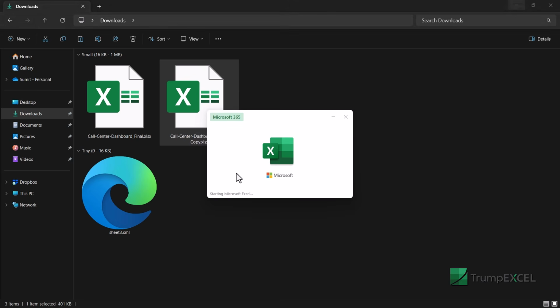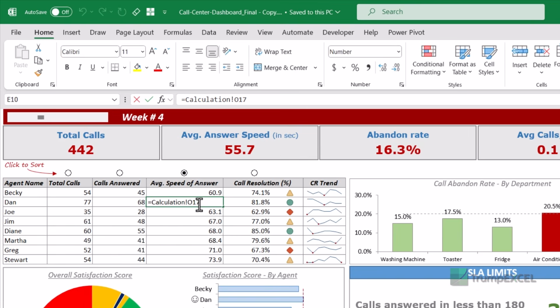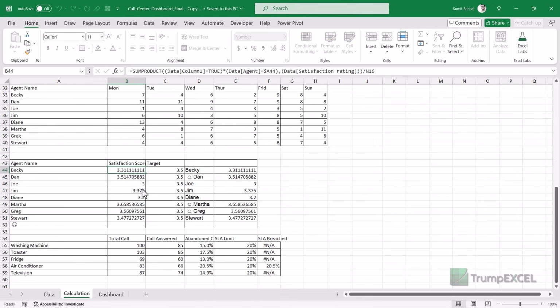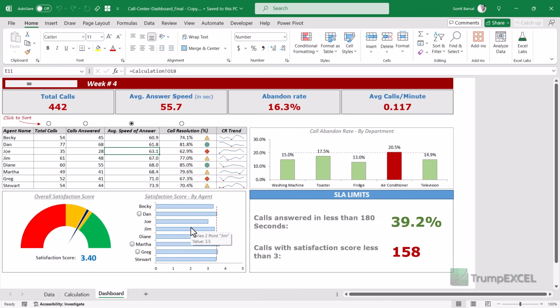And if I open this, again, I see my dashboard, so everything is as is, but you will see that now I can make changes to these cells, which means that the worksheet protection has been removed. So even if you do not know the password, you can still easily remove the worksheet protection. And I only removed it from sheet number 3. You will see that the calculation sheet and the data sheet are still protected. So you can again go back into the zip folder and unprotect those sheets as well. So this is how you can easily remove worksheet protection from any Excel file in a couple of steps.